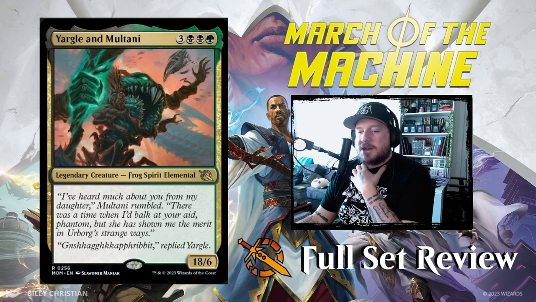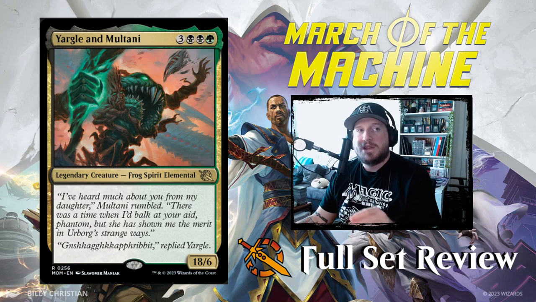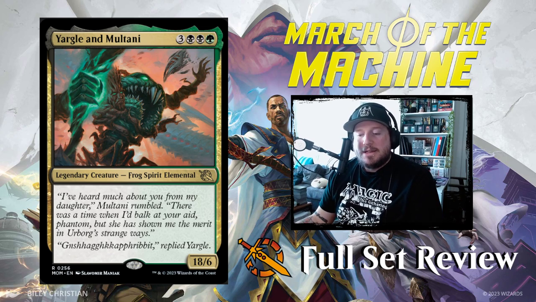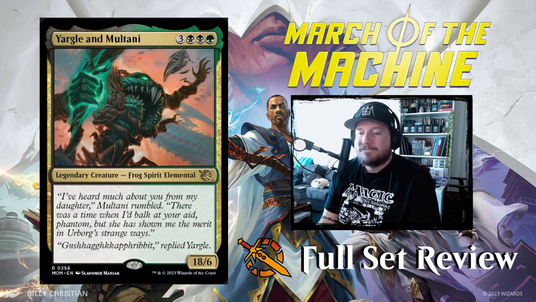3 black, black, green for an 18/6 frog spirit elemental with no ability text. An 18/6. Yep.